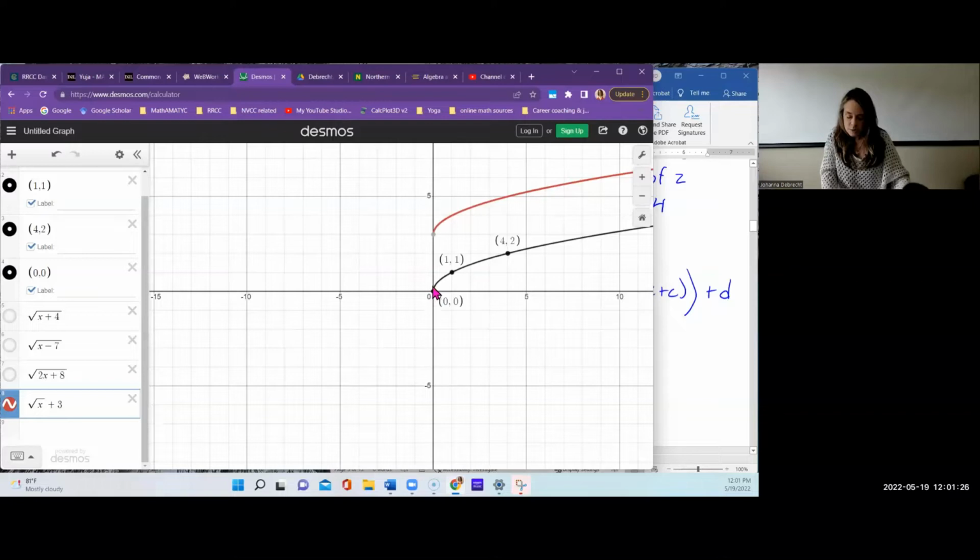The value (0, 0) left the x coordinate alone, but shifted the y coordinate up 3. (1, 1) again left the x coordinate alone, but shifted the y coordinate up 3 and became 4. The point (4, 2) leaves the x coordinate alone at 4, but shifts the y coordinate up and becomes, oh, I don't think I can get right on it. Something about that point just doesn't want to come out. Well, piffle. I thought I had it. There, (4, 5), finally.